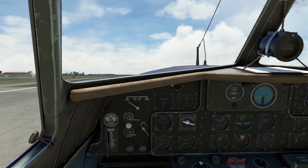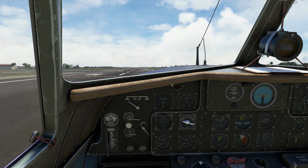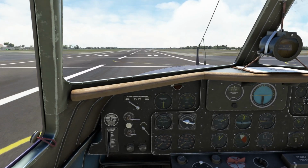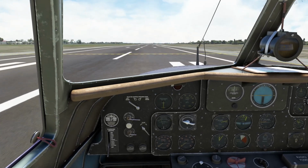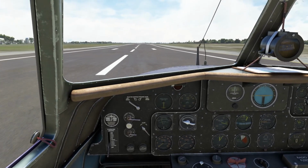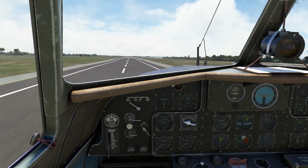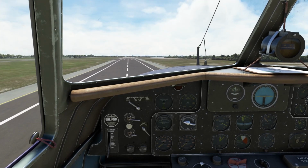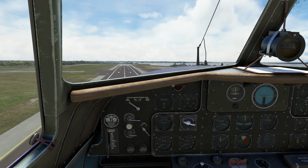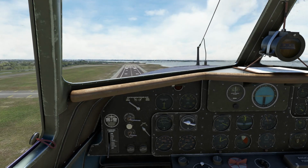Okay, giving it some throttle. You can go in the red on the manifold, but I'm not going to do that. And I'm full left rudder. We have quite a bit of wind. There we go. And speed is alive. I love how the actual aircraft feels, the needles moving around, kicking around. It kind of feels like the instruments are shaking. It actually feels like the aircraft is alive and we're actually flying this.